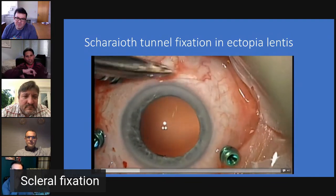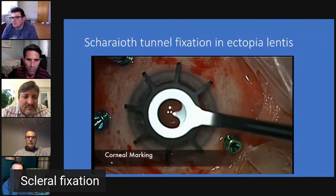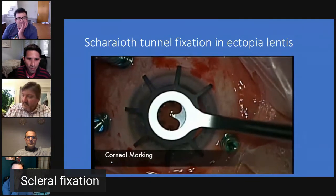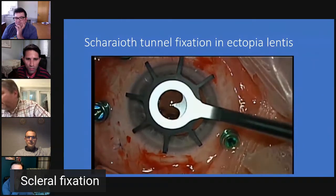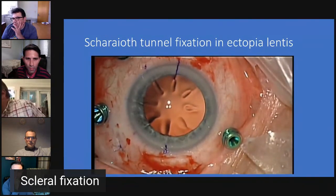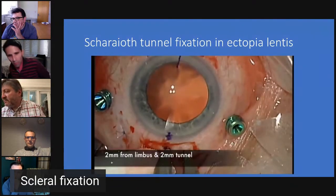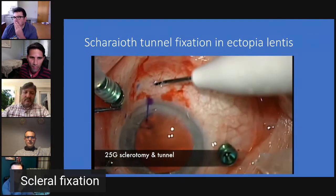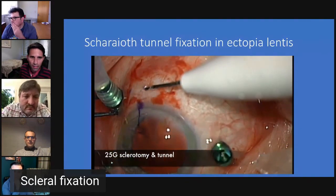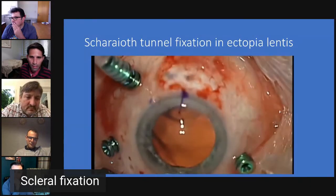So opening up the conjunctiva, I think it's nice to see what you're doing on the sclera. Personally, I make corneal marks so that you reduce the risk of putting the haptics not exactly perpendicular. This is a couple of millimeters, as opposed to 2.5 millimeters from the limbus, and a couple of tunnels, and then a 25 gauge blade to make sclerotomies, and then tunnels.